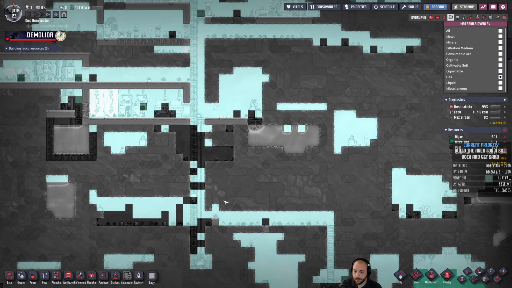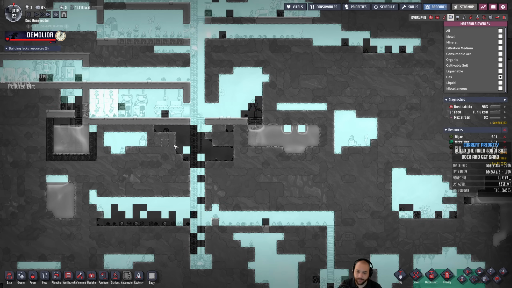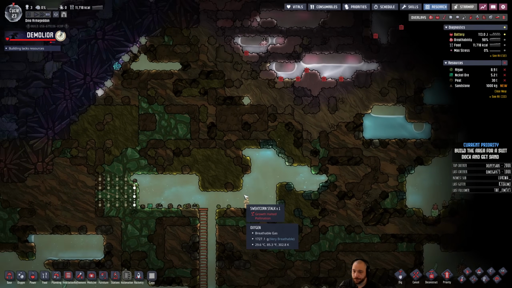So most of the carbon dioxide has been settled out. Some of it is stuck. It's kind of funny that I did airflow tiles and I locked the door, but you know, whatever. But most of it is settled out so that this is breathable, and will be the southern dock, and then we'll have the top dock there.